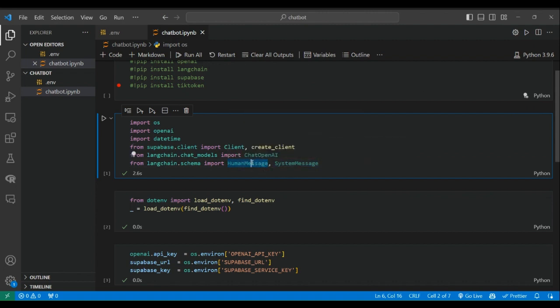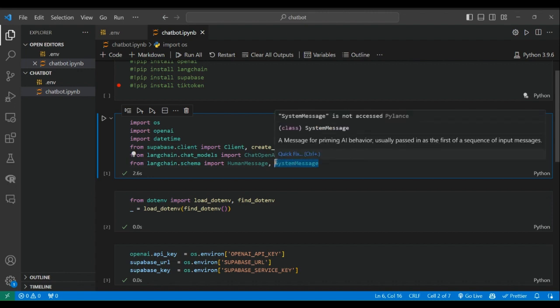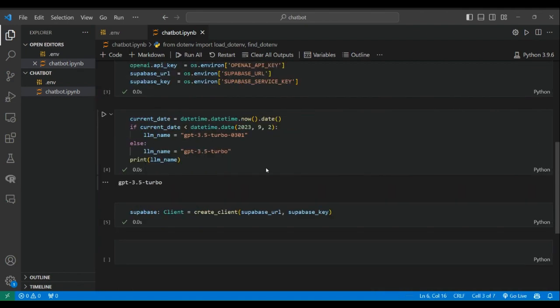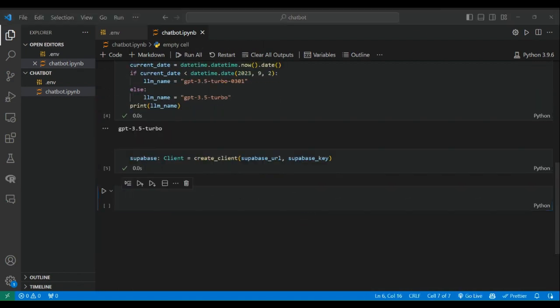Now, this might be something that you have heard for the first time if you're not familiar with LangChain, or if you're not familiar with creating such chatbots. The system message is something that you tell the chatbot, where you predefine the role of a certain chatbot. System message is that, and the human message is what we say to the chatbot, what we want, or what we want the answer of.